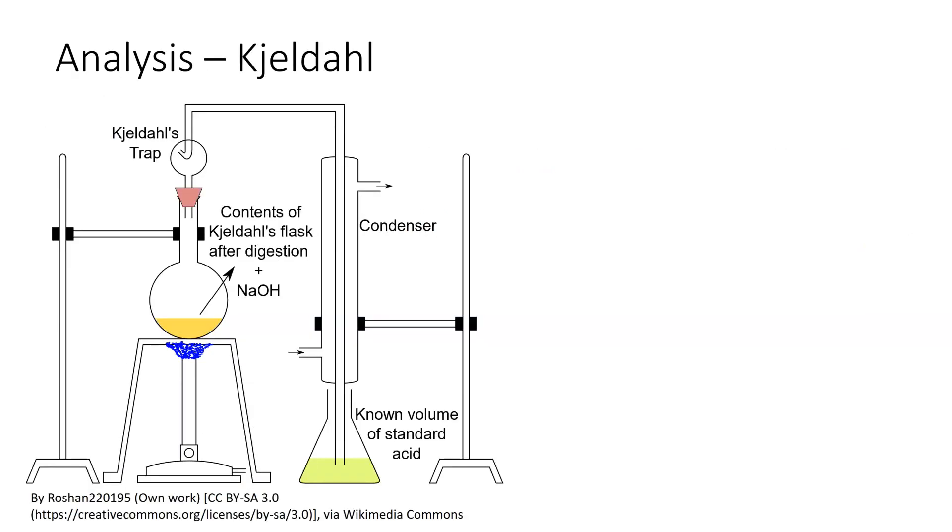The next step is to take the material you've got and boil it in the Kjeldahl flask with sodium hydroxide. You can see that there is a trap up at the top so that it only allows gas in and does not allow in the water vapor. This will allow the ammonia to be generated, travel up through the glassware. It comes down the condenser where it will come in contact with a known volume of standard acid. You can see the end of the condenser is under the acid layer.